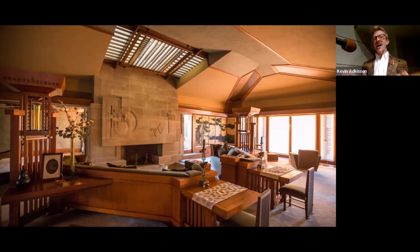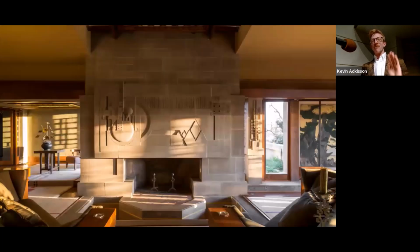Now, he sets the furniture at a diagonal, and then he does a portrait of Mrs. Barnsdall over the fireplace. And so this can be seen as her with the sort of sun and moon, the landscape, the mountains ahead, sort of a very abstract depiction of this sort of acropolis that's been built.